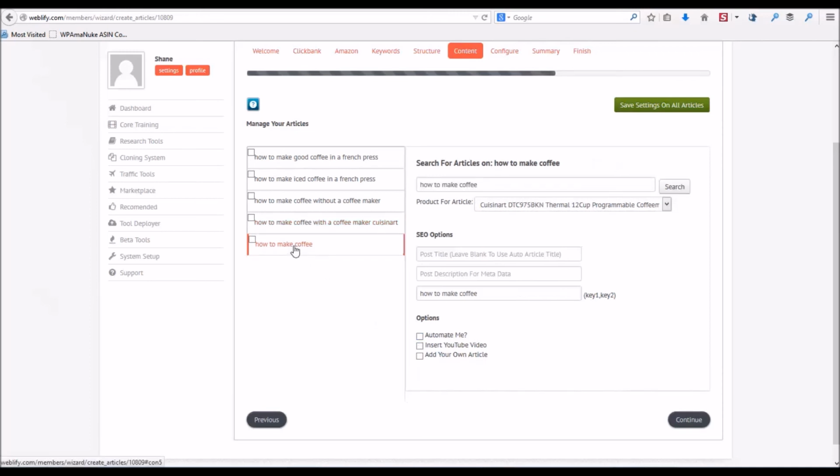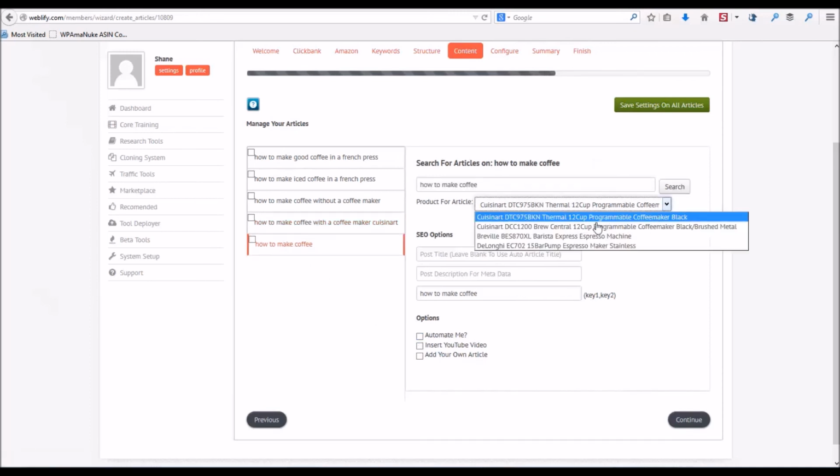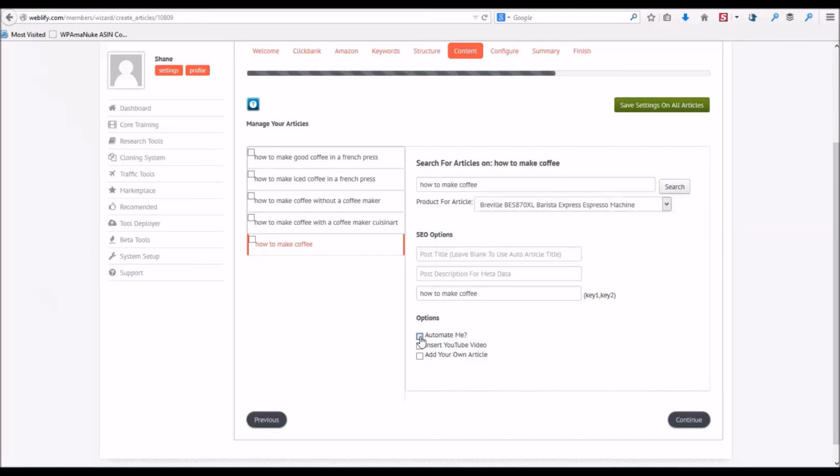Okay, the last one, how to make coffee. Okay, now I'm going to click Save Settings. You must click this Save button before you continue. The same with the site structure. You have to save your site structure before you click Continue. Very, very important.